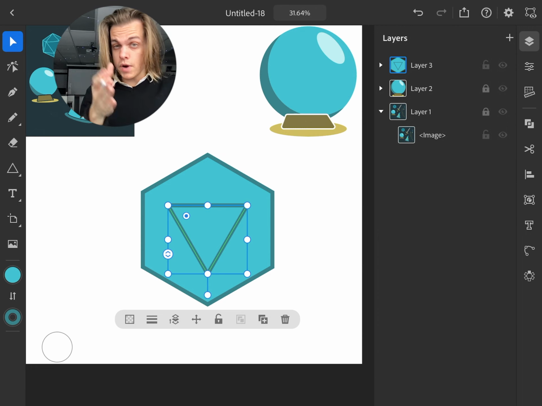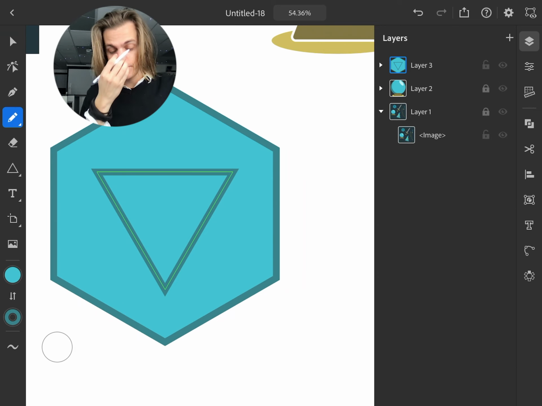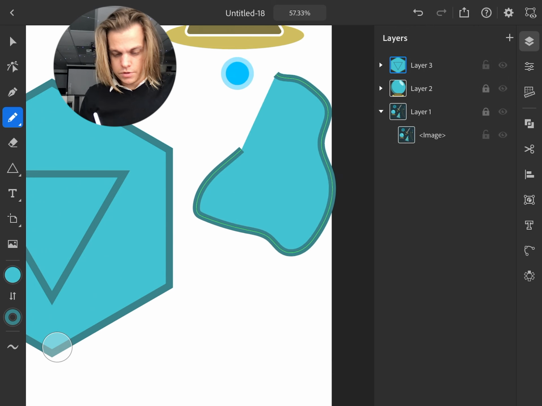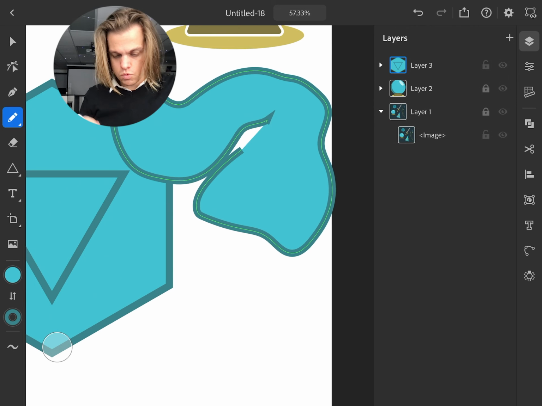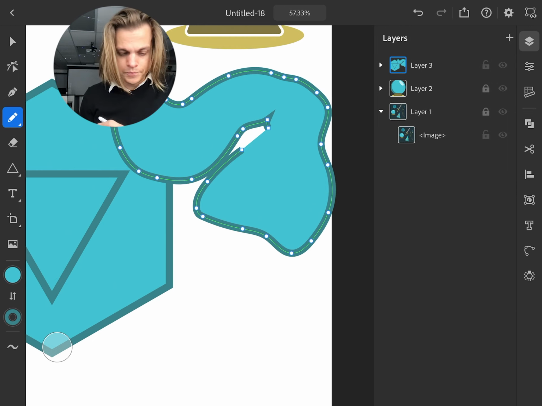I can make individual rectangles really thin. That's obnoxious. I'm not going to do that. What I'm going to do instead is with my pencil tool. The pencil tool is interesting. Check this out. If I draw a shape with the pencil tool, you see that it draws in a stroke. What I mean by that is it's drawing the stroke outline and then using my colors in the bottom left to determine the fill. I'm going to undo that.